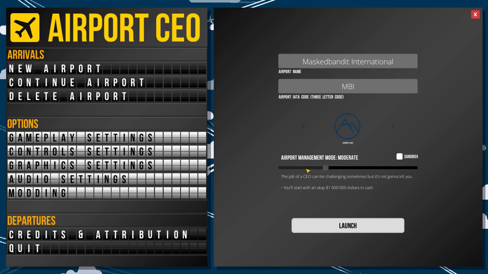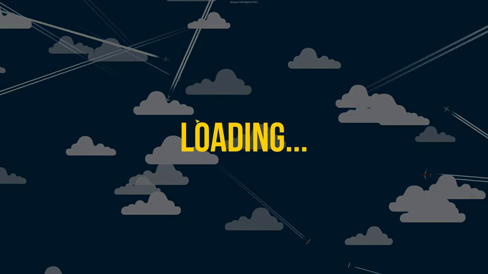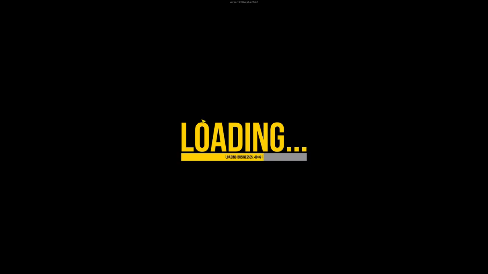Airport management mode. Let's go with easy. Moderate? One million? Nah, I want two million. I want to make this just about sandbox so I can be creative, but still have to worry about money. Just a teensy weensy bit. Let's launch. Let's see what happens here. Loading the game world. The game world is loading, guys.